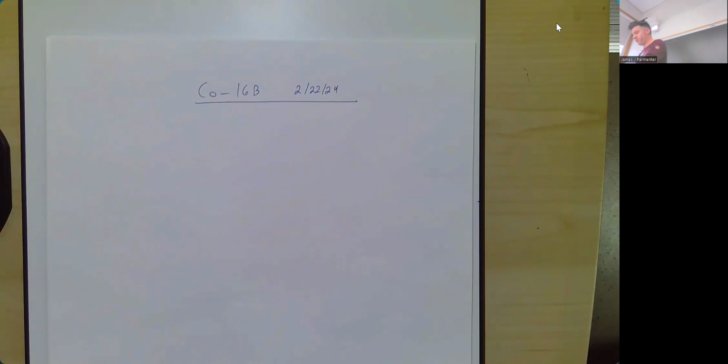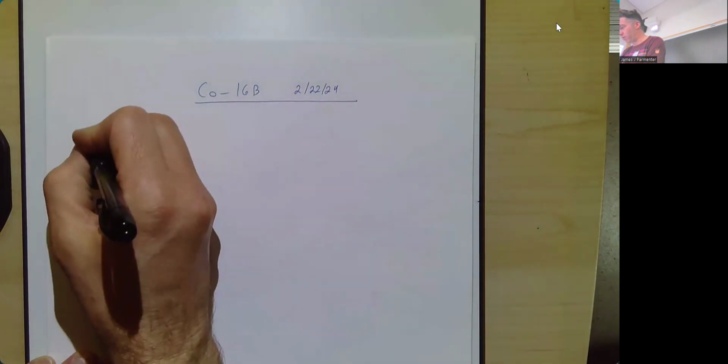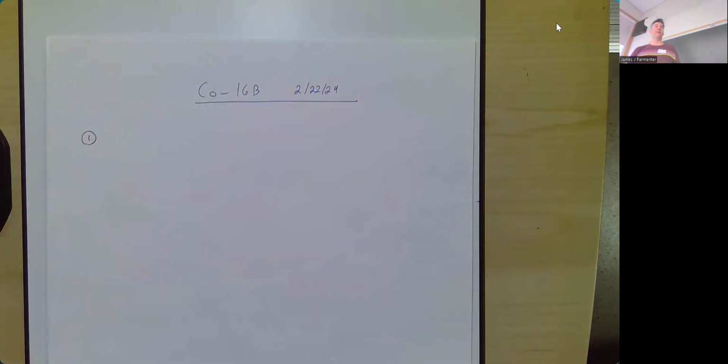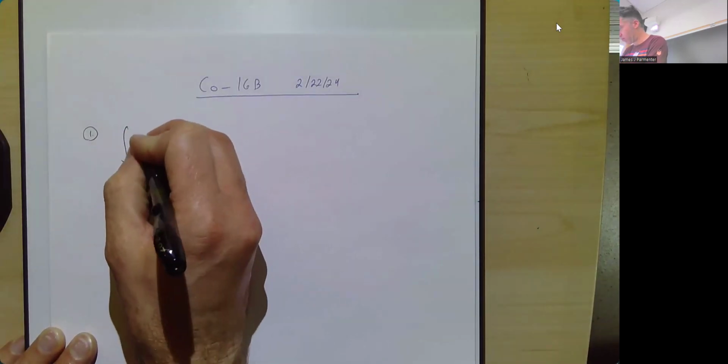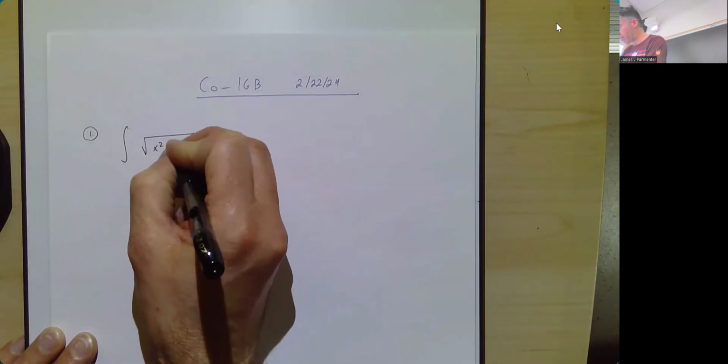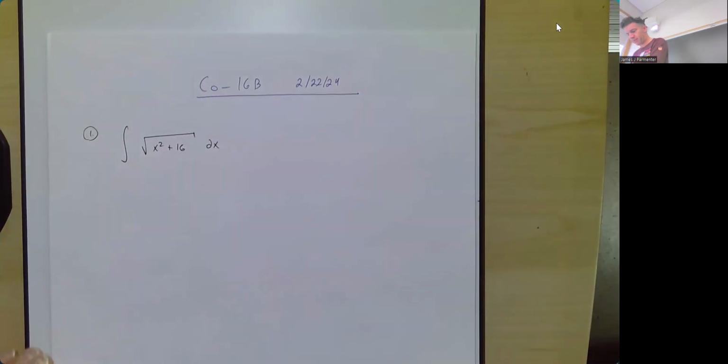Cool. So sometimes you might be facing an integral you don't know how to do. Well, that's often the case. We don't know how to do it to start off with, but we actually don't have a method for doing it. So here's an example. Something like the integral of the square root of x squared plus 16 dx. There is no method for us to do this.